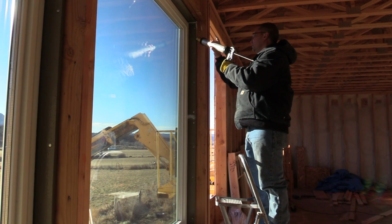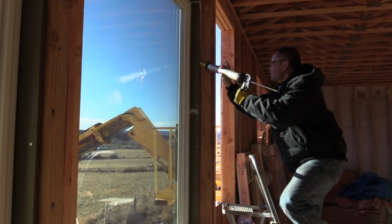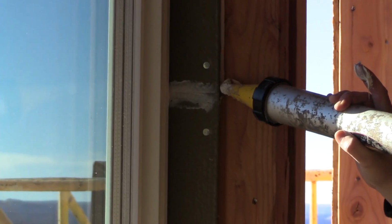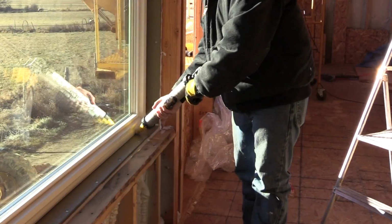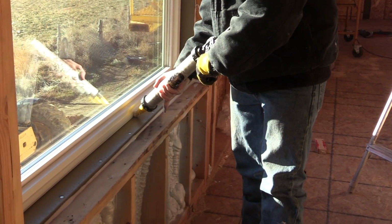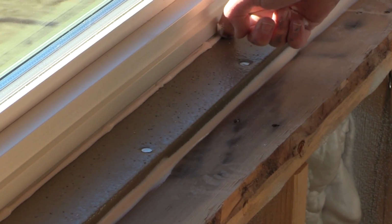Bead that goes right along the joint of the ThermalBuck and the wood frame itself, and then we do where the window meets the ThermalBuck. We smooth it out, making sure that we've got good penetration into the seam.